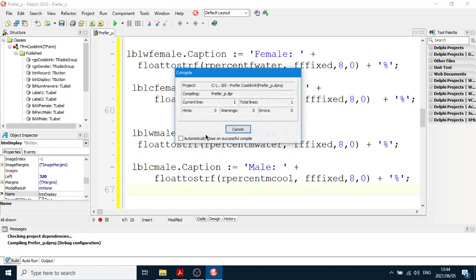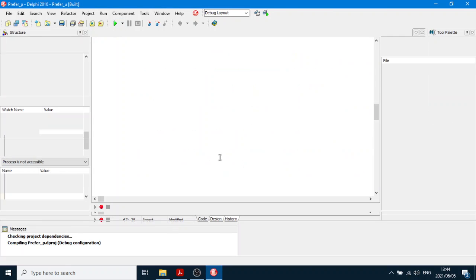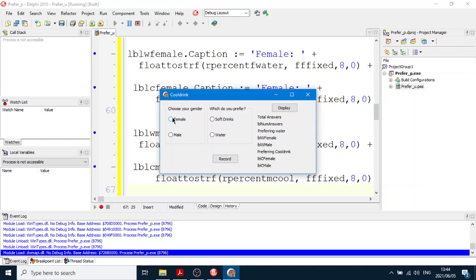Okay, now we can run it and see. Take note, you can't click 2 things, you only click 1 thing on each of the radio group boxes. Anyway, let's go to display.